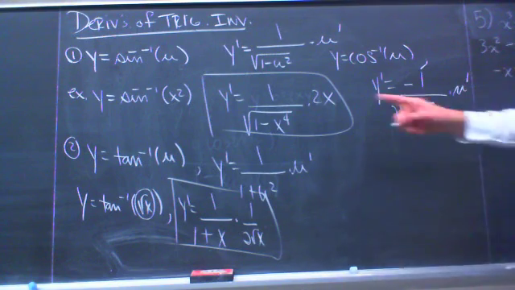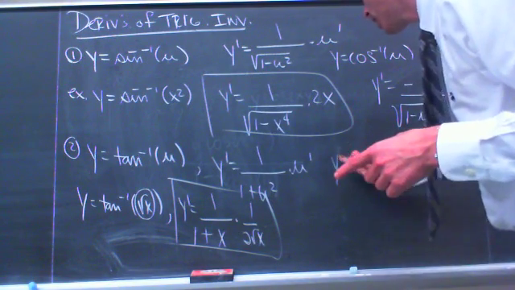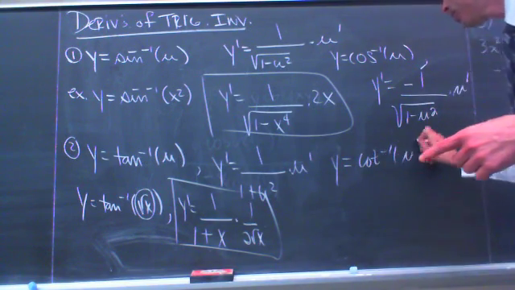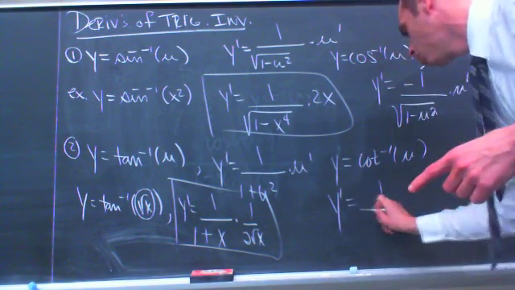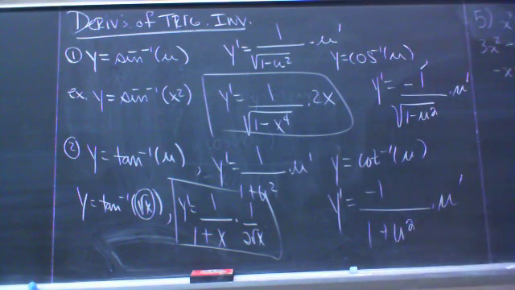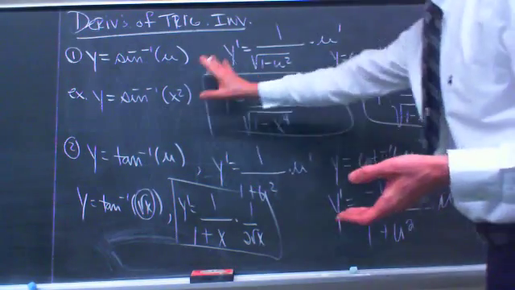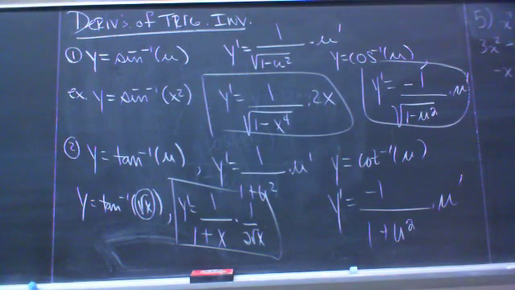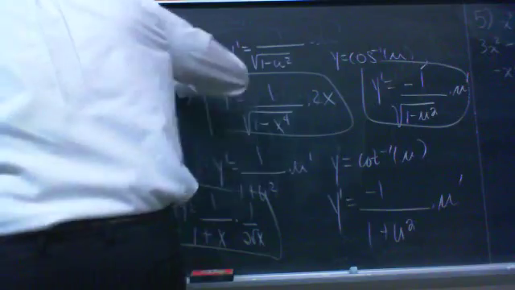And the same thing is true for tangent inverse. If y equals cotangent inverse of u, then y prime is the negative 1 over 1 plus u squared times u prime. It's just the negative of that. Okay? All right, so these are, again, if you know the one, you know the other. You pair up sine inverse and cosine inverse, pair up tangent inverse and cotangent inverse. So you really only have to know 3. And if you know 3, the other 3 are just the negatives of those. Okay? All right, and 2 more, the last 2.